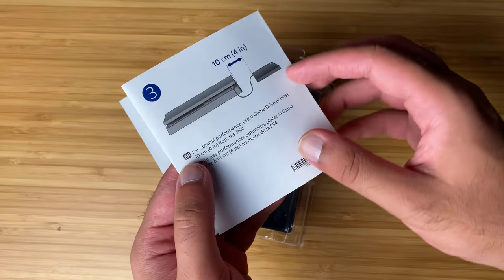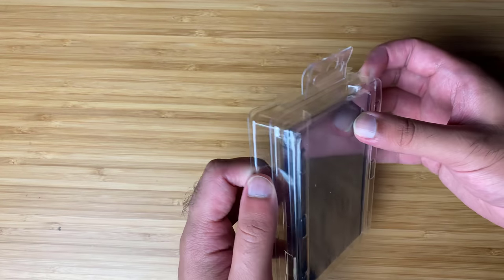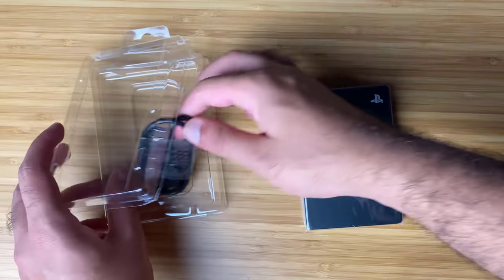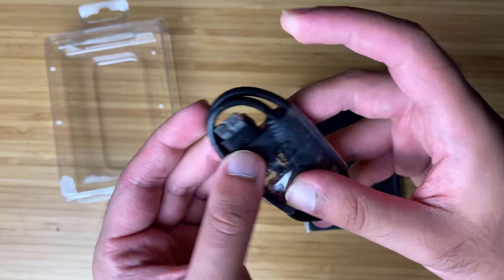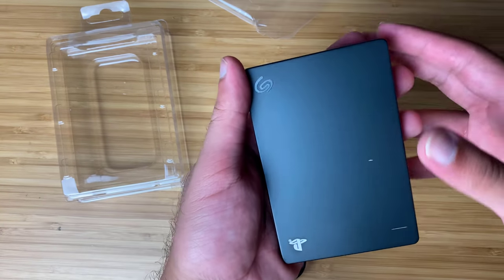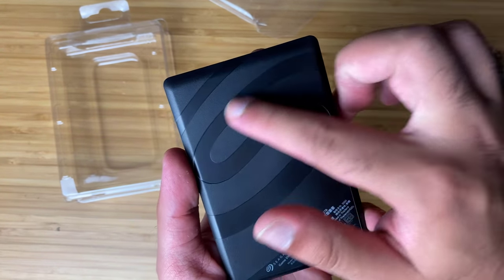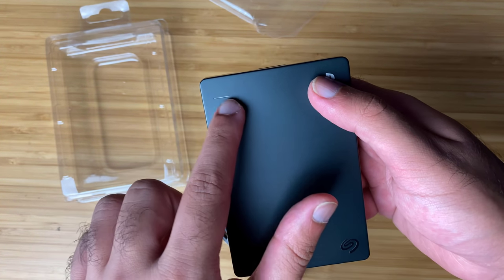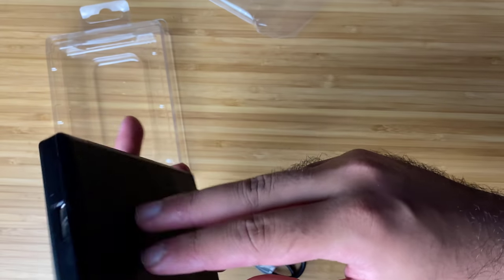I will make another video on how to do this step by step, or we might cover it here as well. Here's the drive itself — opening it up. It comes with a wire; this looks like a micro USB but I'm not sure exactly what it is. I'm assuming it's a special wire meant to speed things up. The drive itself has a very nice sleek feel to it, kind of like touching the PS4. You can see the Seagate logo in the back, the serial number, and your PlayStation logo on the front. I'm assuming that light turns on when it's connected.